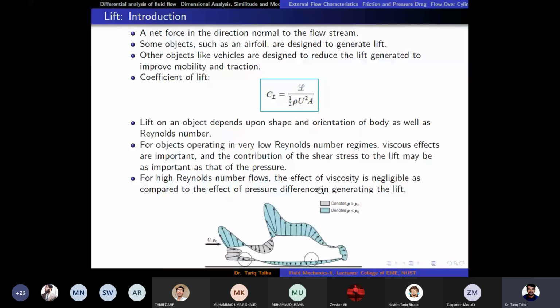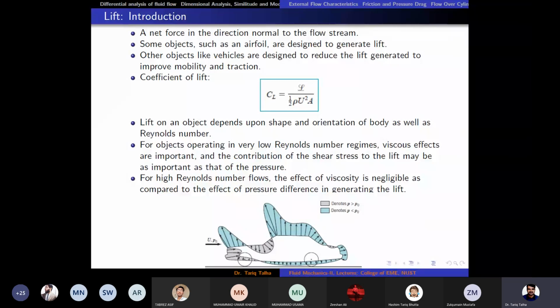So here the flow is coming. This is the flow over a car. You can see that we have got stagnation pressure in front, then positive pressure on the windshield, but we would have negative pressure, low pressure on the upper side, right, and on the bottom surface as well. So we try to make it such that it doesn't have positive lift. Otherwise, the traction of that vehicle would be less. So we want to make it more ground bounded rather than air bounded, because we want to have some kind of control of that car, right?